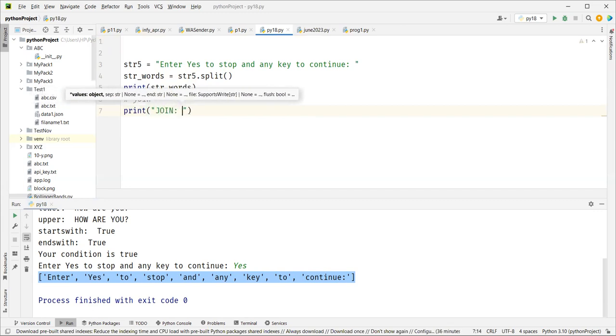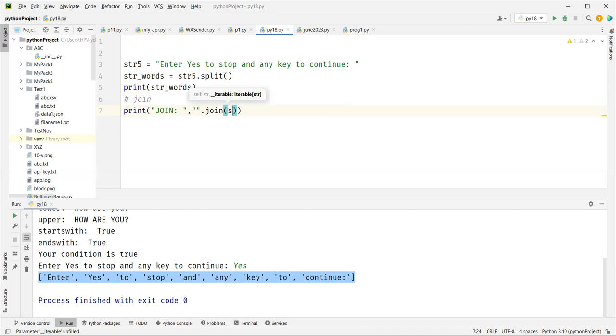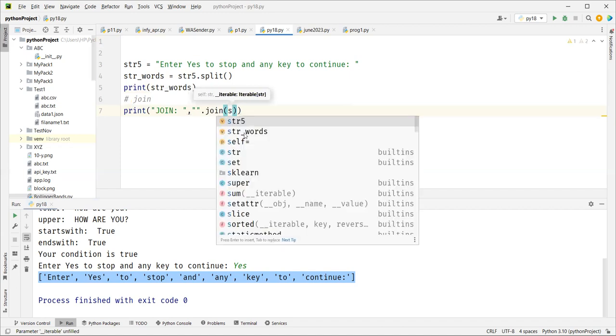So if I join the same stuff, I'll create an empty string. Join is a string method, right? So what do you join? The values we need to give as input. So how do we call a method? You create a dummy string, like quotation marks become a dummy string, right? Dot, you get join. And here you put a list. So join will take a list.